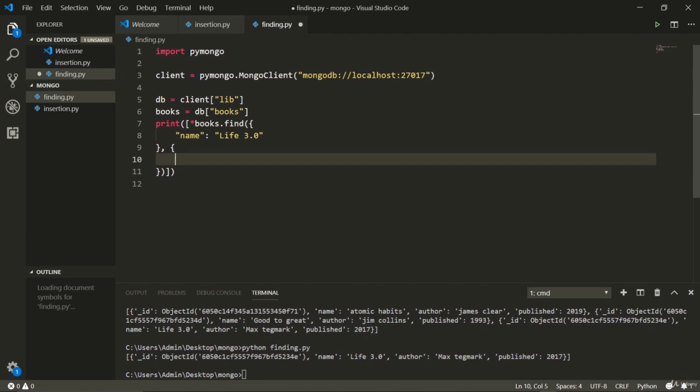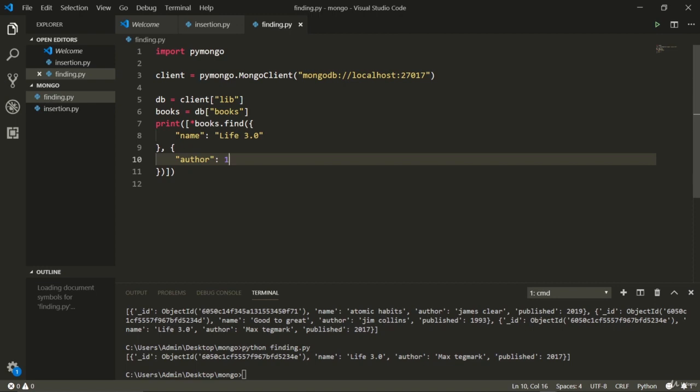Selection query is also a dictionary, of course, but you can tell MongoDB what I want. So let's say I don't want the name, I want everything else. I would set that equal to 0, and everything else will be set to 1. You can only set one thing here. So let's say I want to only see my author name. I set that to 1 and it'll be totally fine.